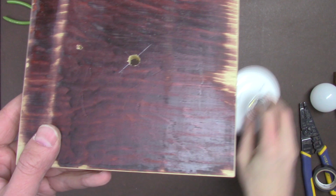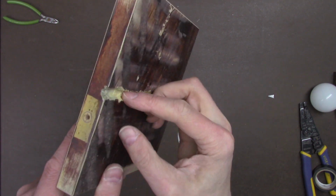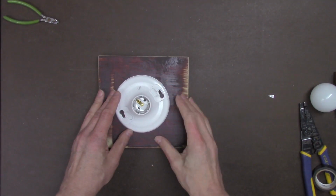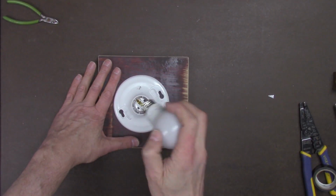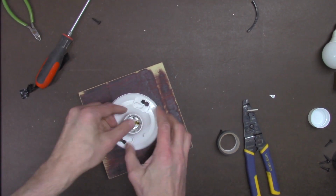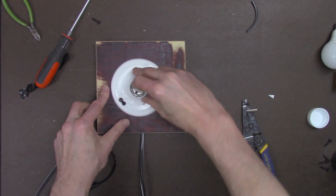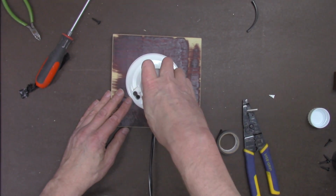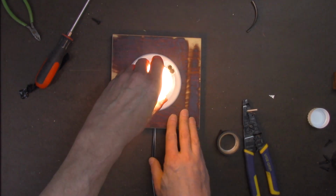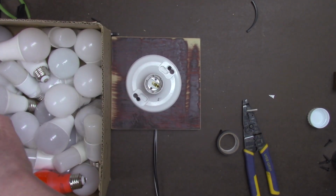You drill a hole big enough to accept the electric cord through the hole, and so I made a little relief here for the cord to run out the back, so it'll sit flat on the table when you're working with it. Don't forget to make the base a little bigger than the fixture, because you'll be holding this when you're testing the light bulbs. Now it's about to be hooked up to live electricity, so you want to make sure everything's okay. Put a light bulb in there. And there, now you can quickly test a large quantity of light bulbs with a real light socket.